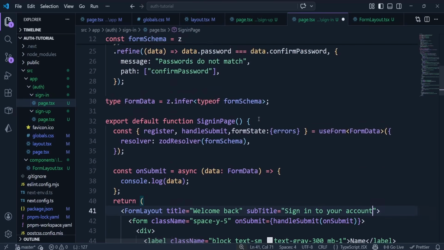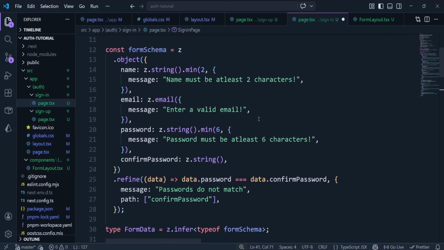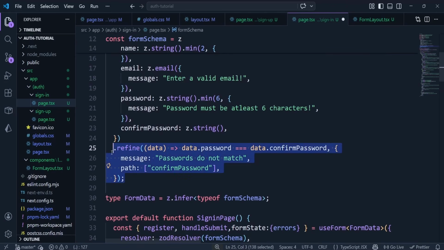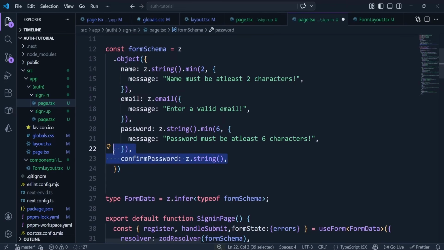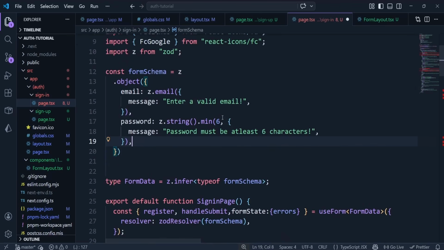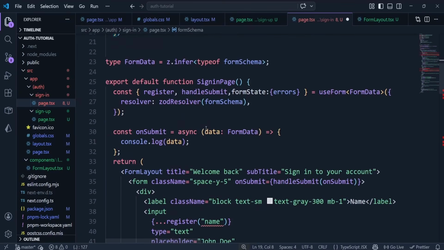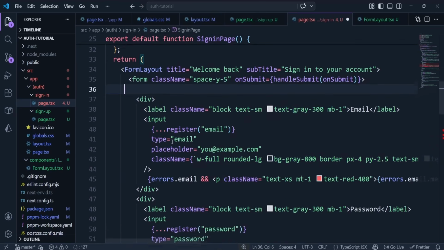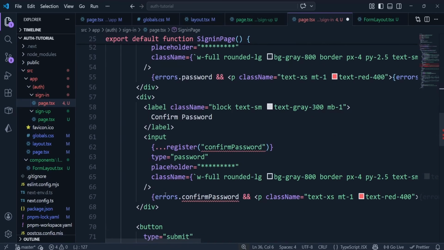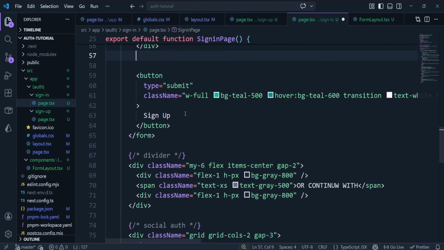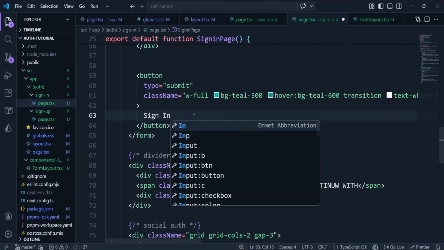We're still going to do the handle submit, and then up here we have to get rid of some fields because we do not need the confirm password to actually log in. We do not need this extra refine, and also we do not need this confirm password field, and we do not need this name field. For the sign-in page, we just need the email and the password. Then the name is going to remain from schema. Then yeah, everything looks okay, and we just have to get rid of this input, this name input, and get rid of the confirm password input like that. And that's basically all. Then we just have to change this button label to sign in.